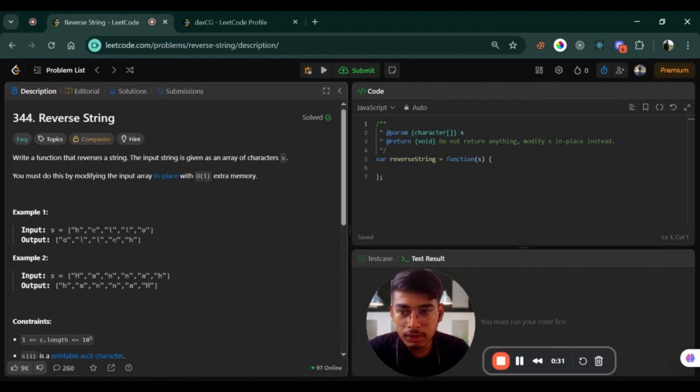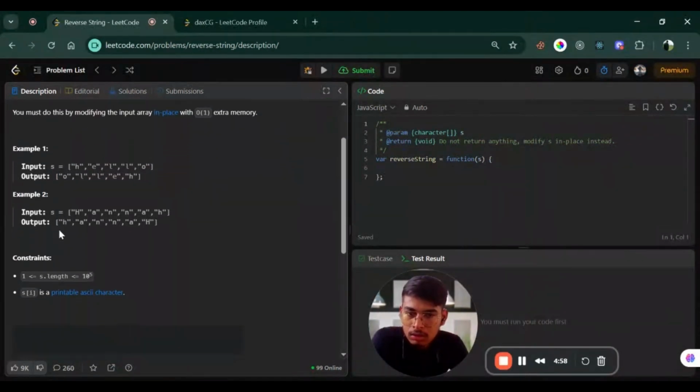Here the input is HELLO as a string in the form of an array, and you have to convert it to OLLEH. And HANNAH stays HANNAH; it's basically the same.